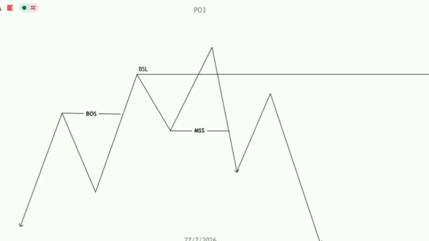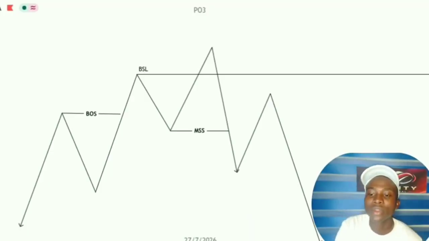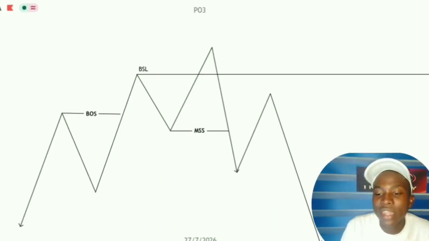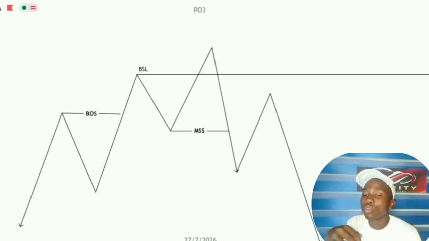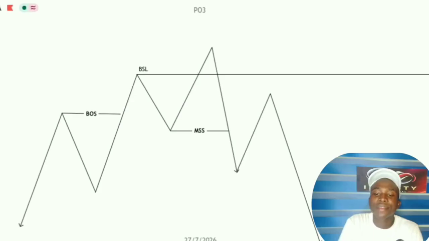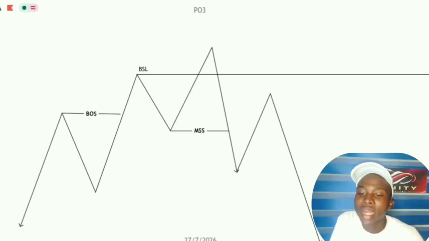In this video, I'm going to show you how I use one single candle to understand liquidity sweep before we got distribution lower. If you remember the previous video, I talked about the basic market structure. When price continues to break structure, it retraces back into a key level before we get another break of structure.